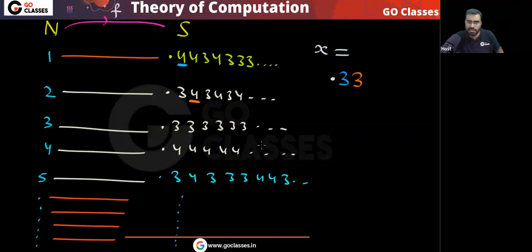What will be my third digit? First of all, you tell me, whatever x I create, can I say that is not mapping to 2? Why? What is the reason? Because this and this are different. They are different in the second position. They are different in the first position. Okay, what will be my third digit? Notice, my third digit will come from here. This is 3, so in my x, I will put 4.